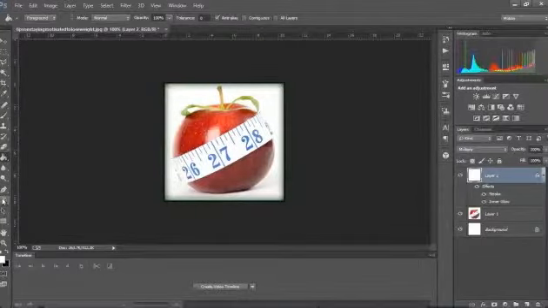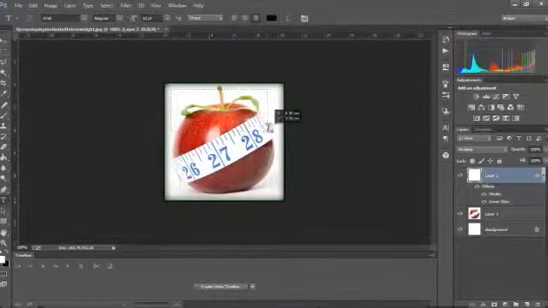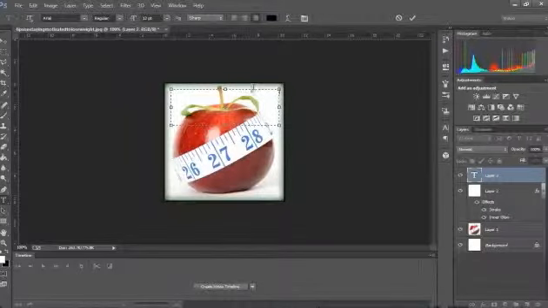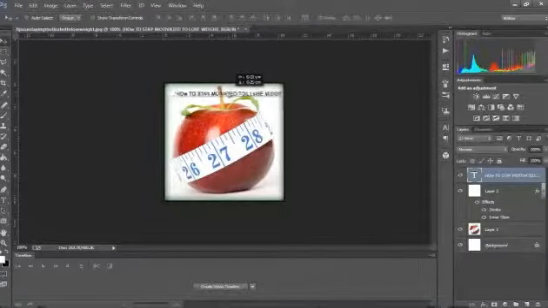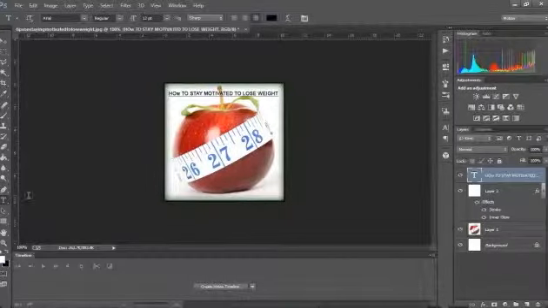Sometimes you can just write some text on it, because some readers, when they see an image, it's not clear enough. You can write how to stay motivated to lose weight. And then obviously that font needs to be scaled a little bit. And then you can move it and place it wherever you want. You can do something like this. You can format the font. Seems like I made a typo there, so I'm going to use that tool again, click on it and then delete.